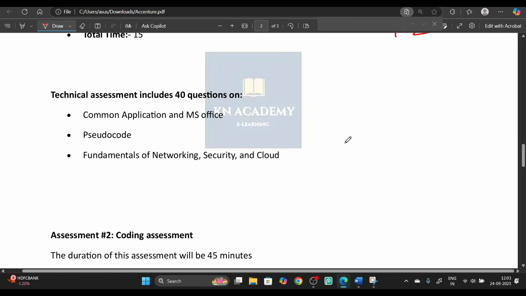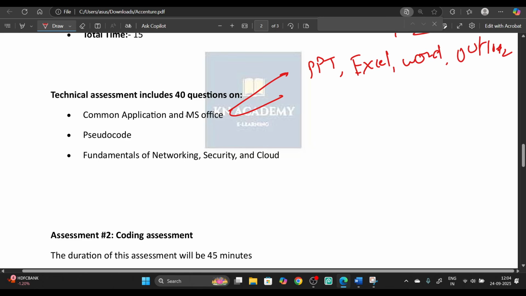Now, the technical assessment will include a total of 40 questions, which would be direct MCQs on common applications and MS Office. MS Office will be divided into PPT, Excel, Word, and Outlook. Pseudocode: you will be getting basic pseudocodes.